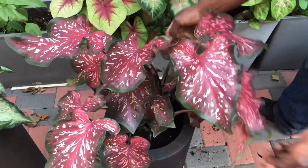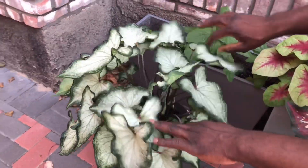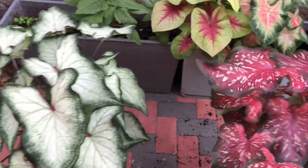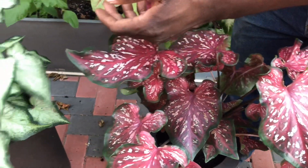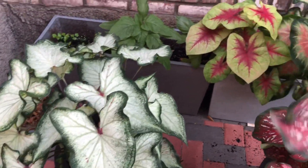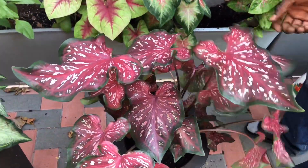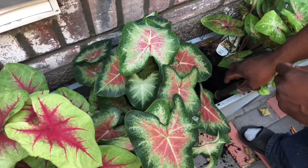Look at this one closely — it had way more leaf shoot out because it was by itself, nothing to compete with. And this one over here is a little different — this one is more filled out. I think this is the winter frost, or winter something. It's filled all the way around. I just wanted to test that out to see which one would come out fuller, and clearly it was the winter frost. But this one still looks lovely — another month or so it should look just like that.